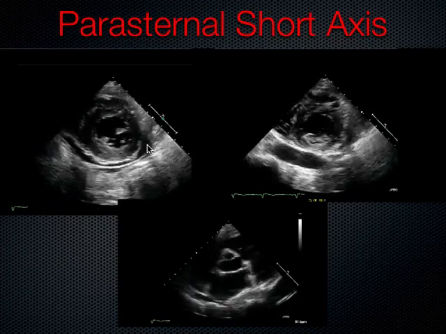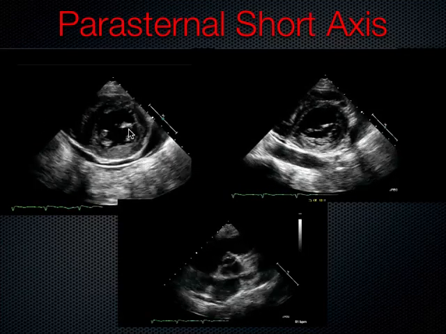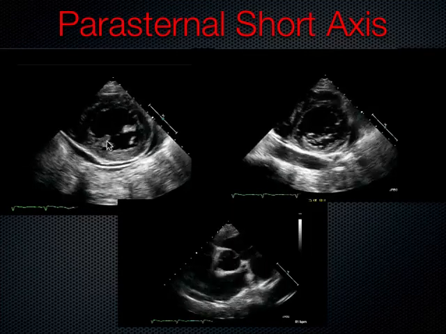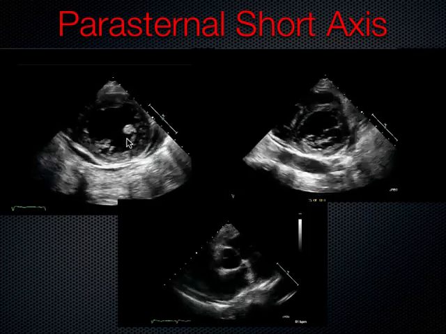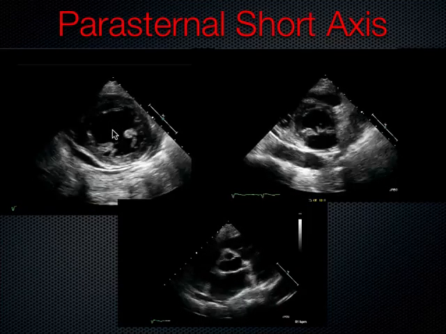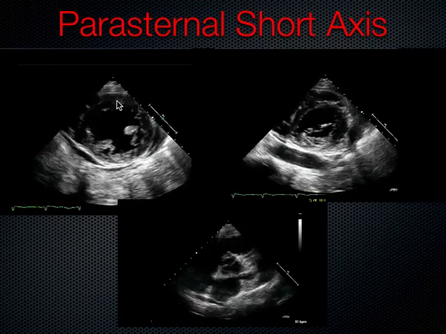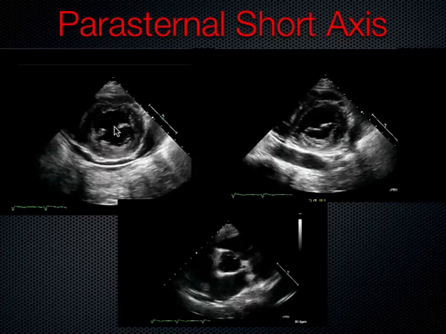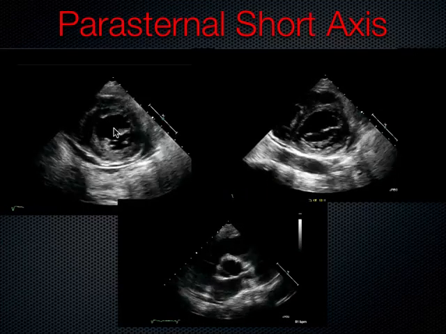We can see distally, when we're aiming down towards the apex of the heart, these papillary muscles here. This is down towards the apex. And then I also like to think about right in the center of the probe as the middle of the donut, and then the donut is squeezing all the way around. This is a nice normal contractile parasternal short axis, all squeezing concentrically together towards the middle.